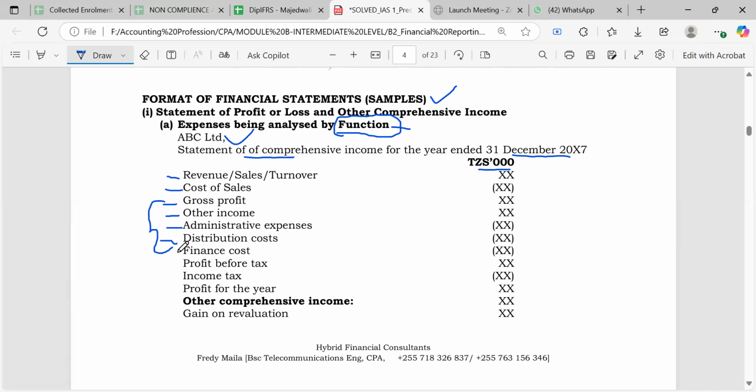If we say operating profit, it could be misleading before getting finance cost. Imagine you are operating your business, but you also invested in bonds or shares in a certain company, and they have paid you dividend, so you have dividend income or interest income. If you put it in other income, it will be fine, but you won't be able to come down here and say this is your operating profit. Because if you call it operating profit, it will be wrong.